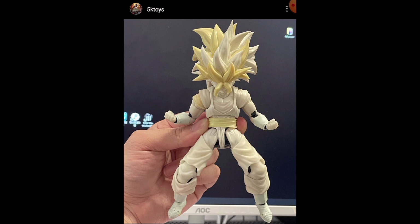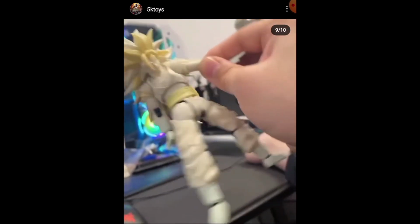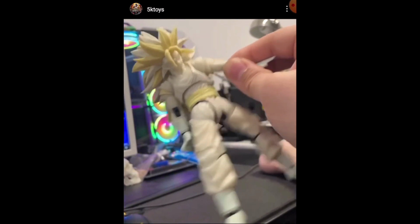and of course once you get your figure in hand, it's going to be a completely different story. It can always be like, oh, my arm fell off, oh, my figure has two right hands, something goofy like that. But this, I'm going to let this video show. Look at this, nice and sturdy. Nice little shake test that they've got going on right there.